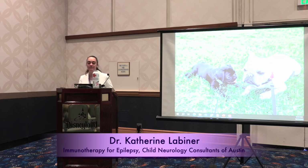Yes? So what is the side effect profile for this versus standard AEDs? So that's the interesting thing. IVIG, I will say, on the whole, is pretty well tolerated. It does take more blood testing before we start you on it, because before you're doing IVIG, Rituxan, mycophenolate, any of the traditional chemotherapy agents, we have to make sure we aren't going to open you up to other issues.